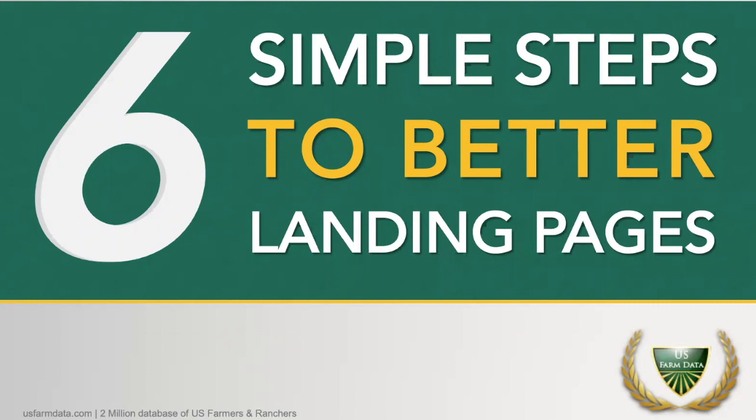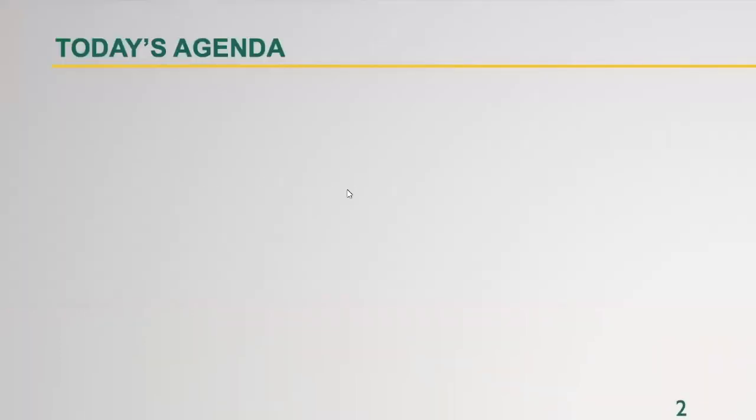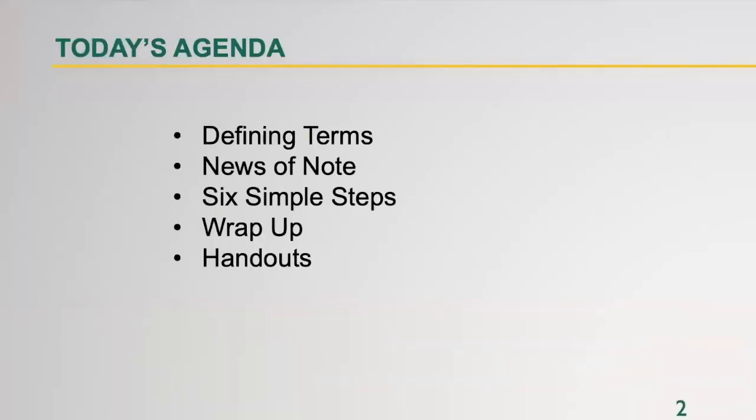But let's go ahead and jump into this, and we'll cover today's agenda. We always start with defining terms and then news of note. Then we'll jump into the 6 simple steps, my alliteration around landing pages. And we'll wrap it up with questions, and then I'll give you a preview of what we're going to send you when we send you the recording.